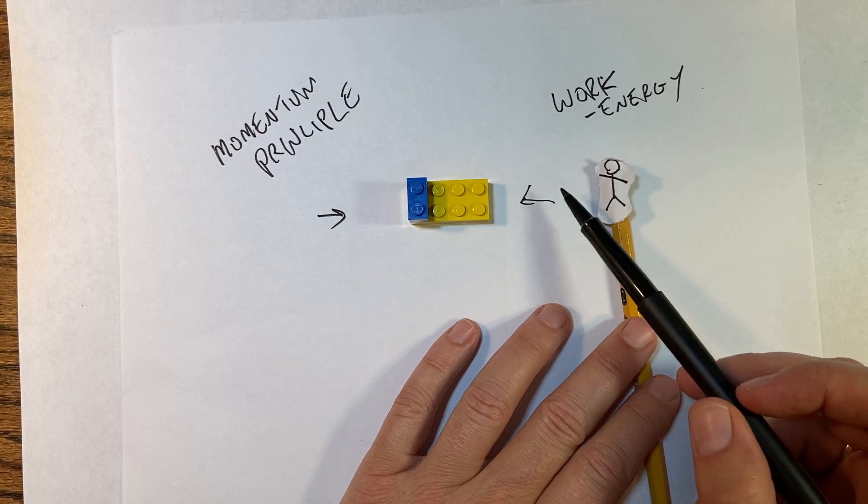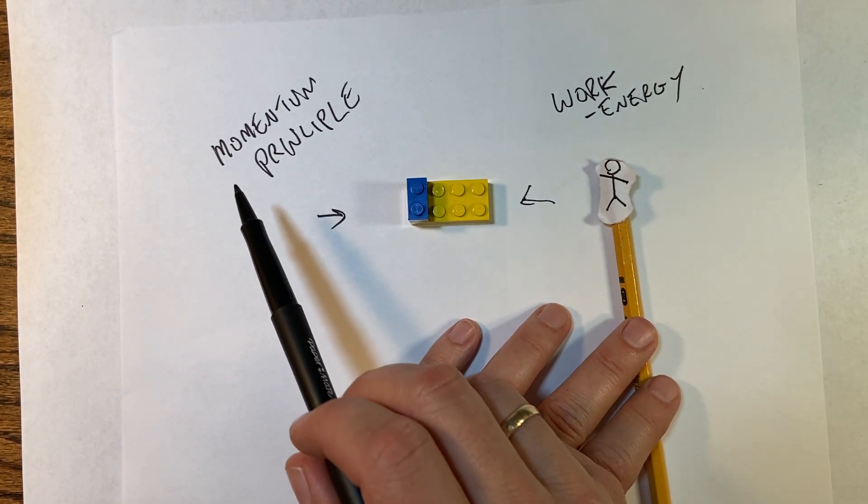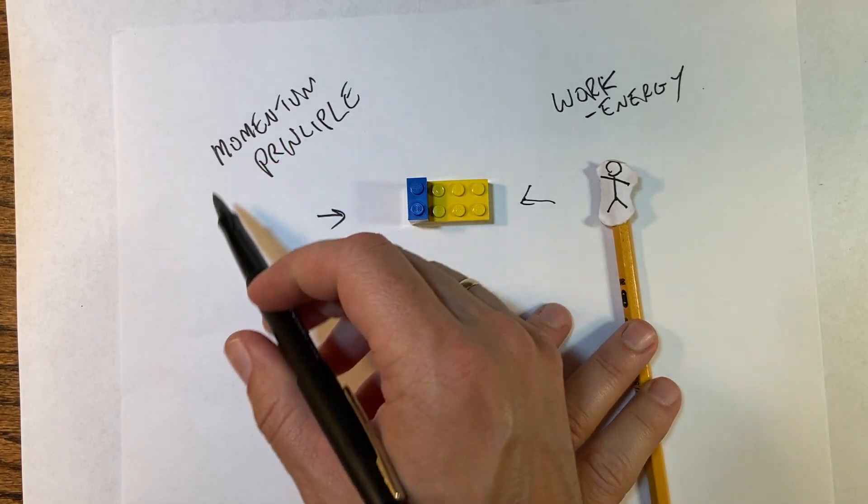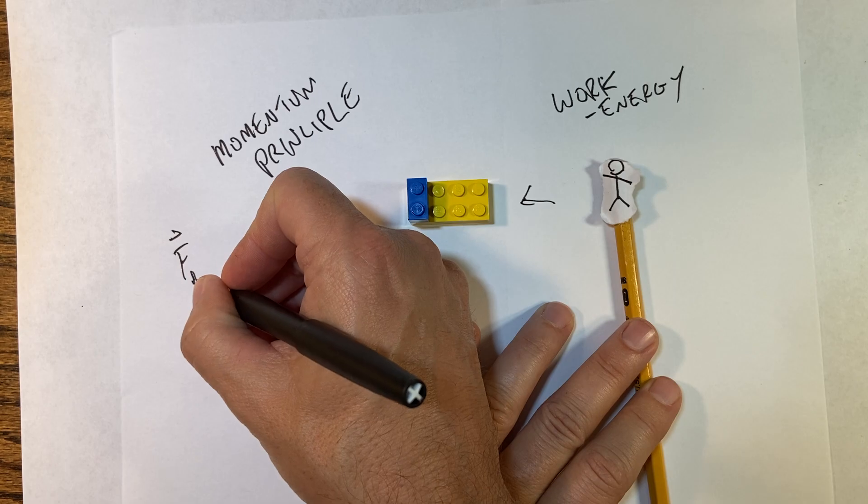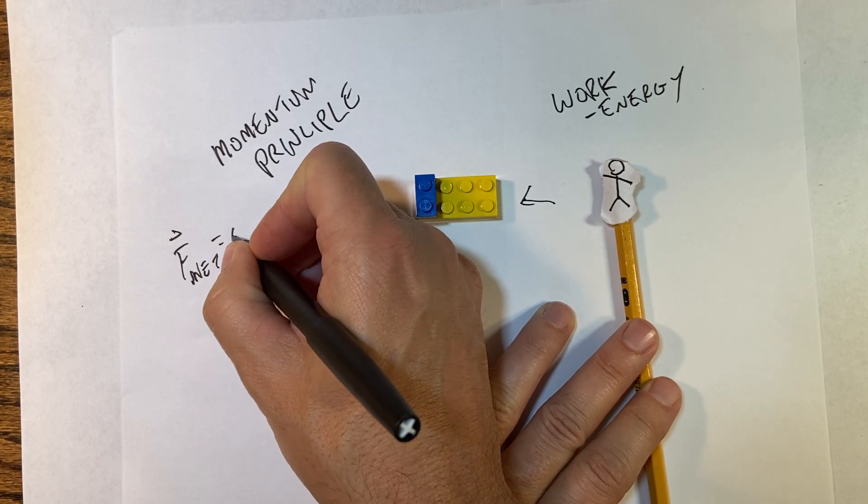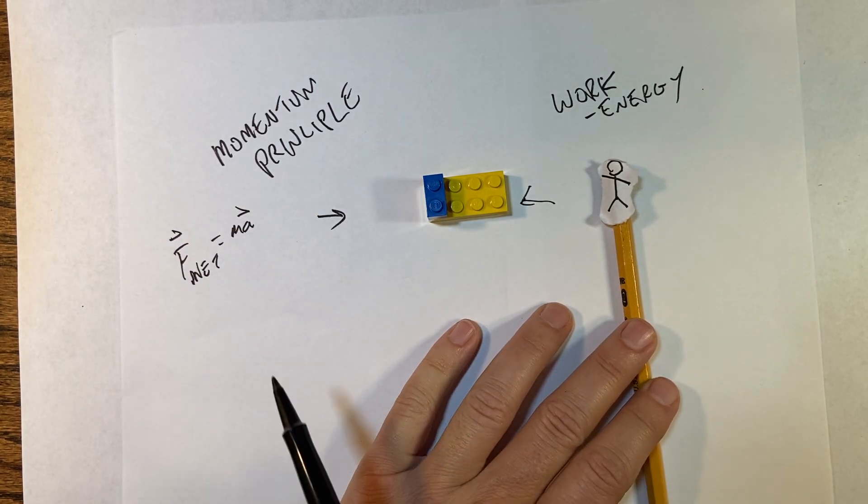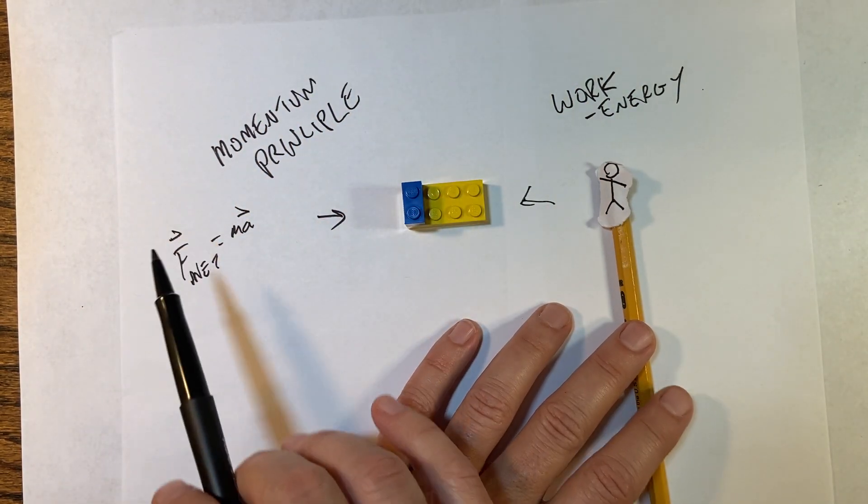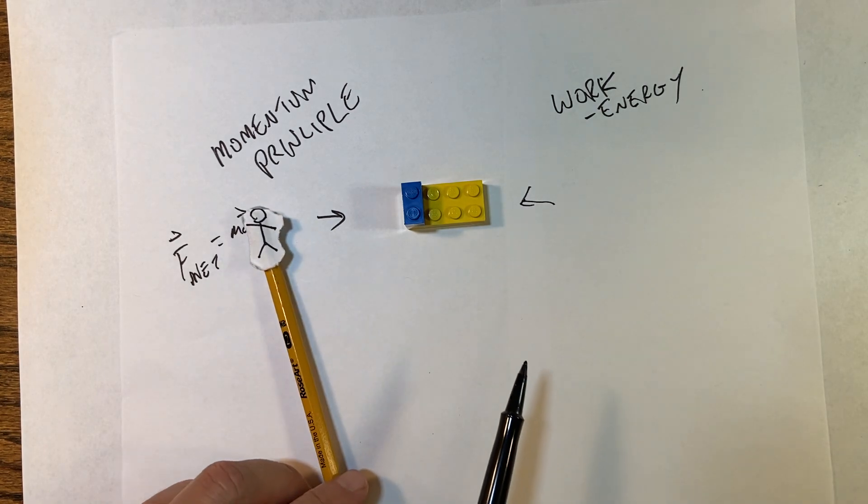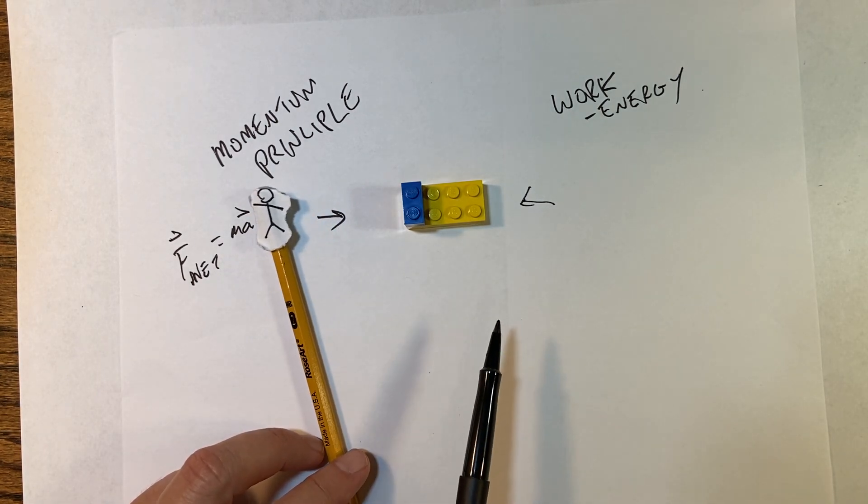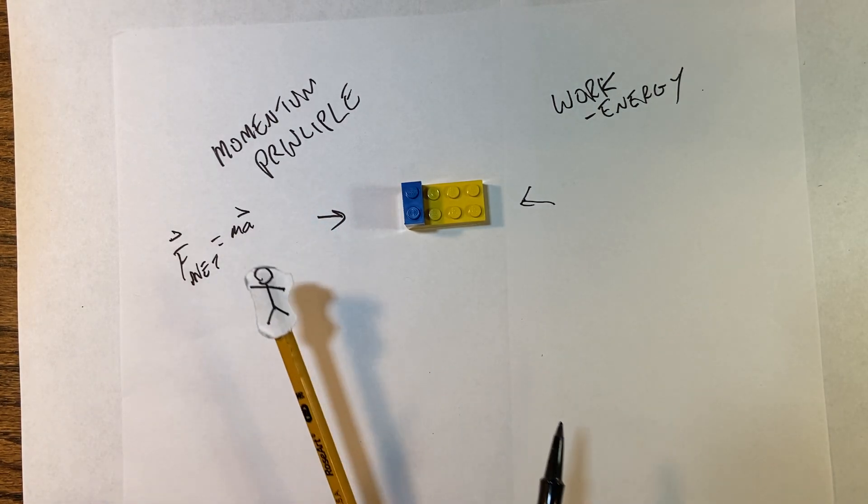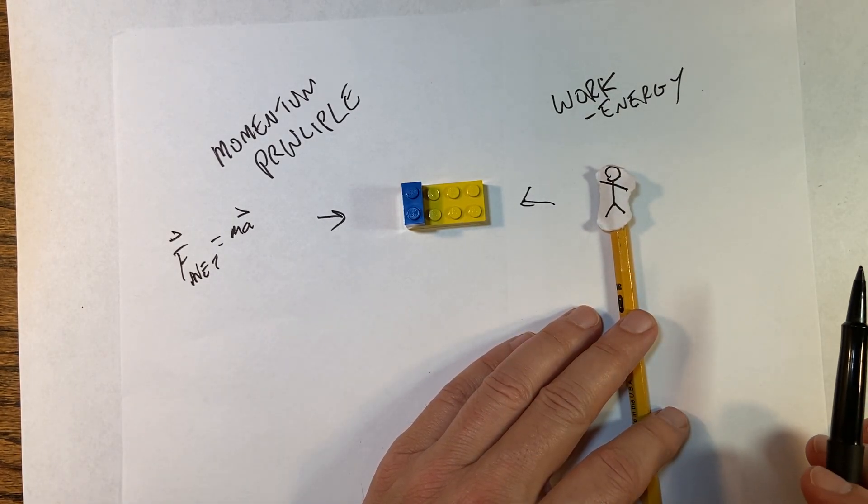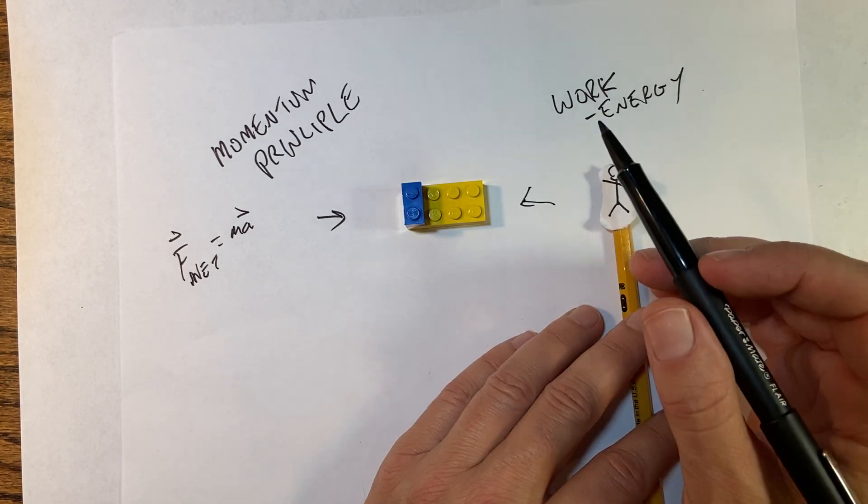Because I'm looking at it from this side, the blue piece is further away. So in a way, the momentum principle—and you could call this F net equals ma if you want—this is the same thing. This is the way we've been describing situations so far, we've been looking at it from this point of view. So here's the little guy over here saying, 'Oh, it looks like this, the blue is close by.' We've been describing it that way, but using work-energy is a different viewpoint. It's a different viewpoint to describe the exact same things.